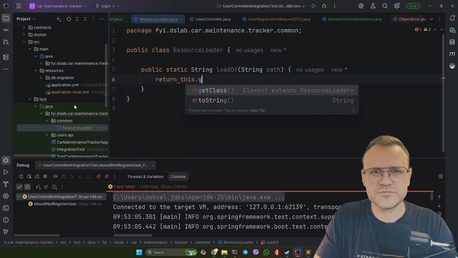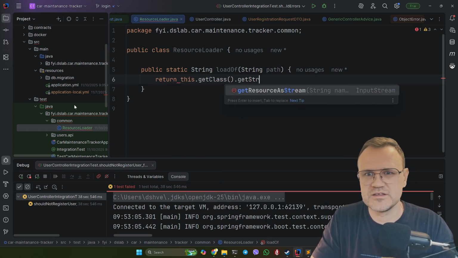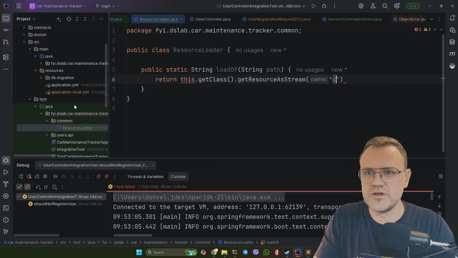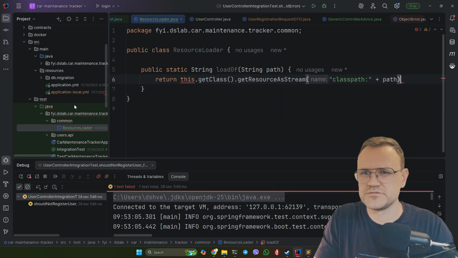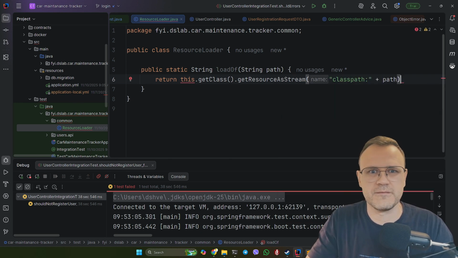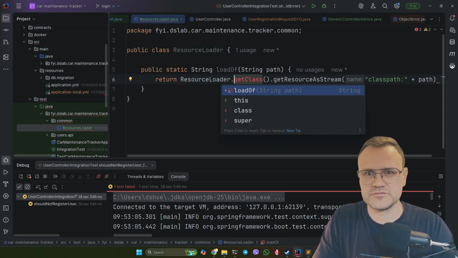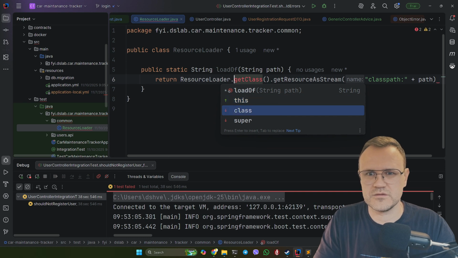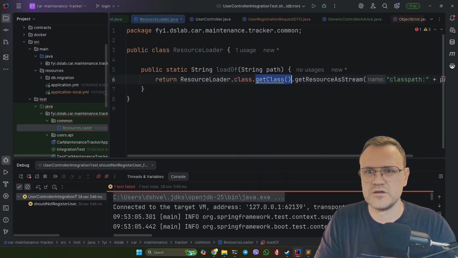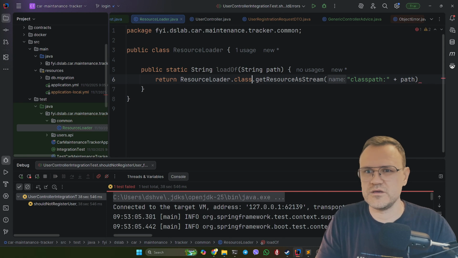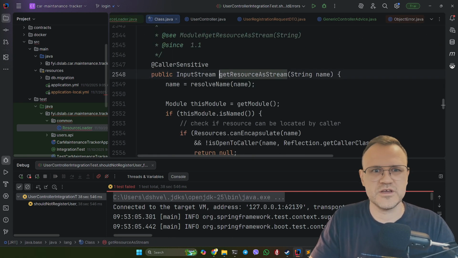So this getClass, getResourceAsStream, class path, and the path, I think. And it throws an exception.